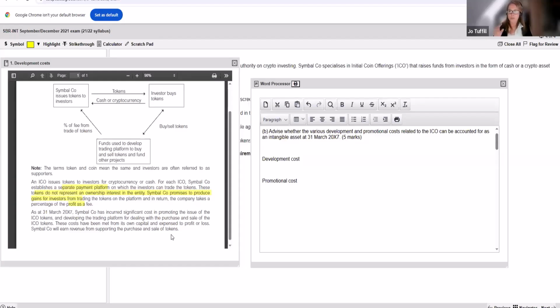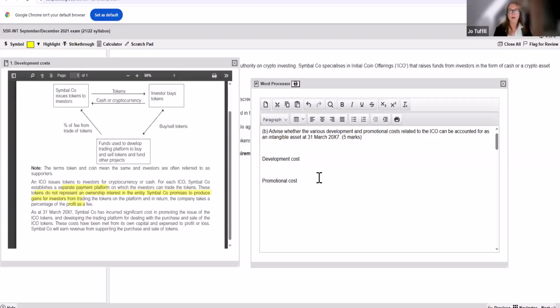So your answer should be focused on, first of all, defining what intangible asset is and what's allowed, then saying, absolutely, it should be capitalized because there are future economic benefits and there's a reliable measure. And therefore, we can put it on our balance sheet or our statement of financial position. The second item is the promotional cost. But the promotional cost is an issue because promotional activities are not allowed. Anything to do with marketing and advertising is forbidden to be capitalized under IAS 38.